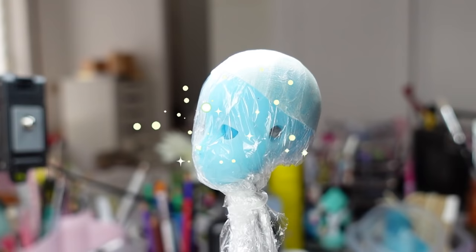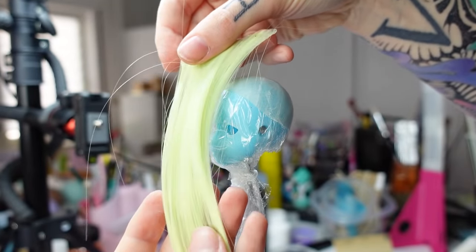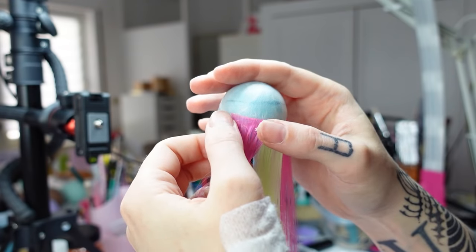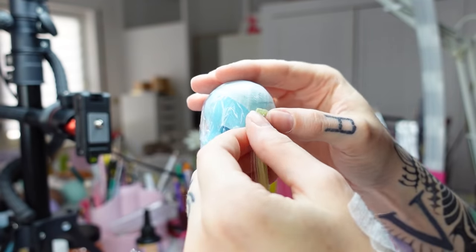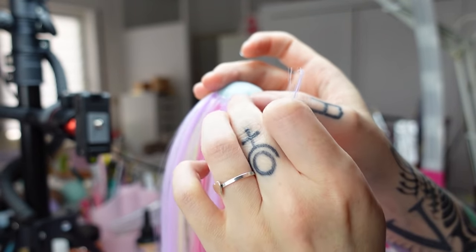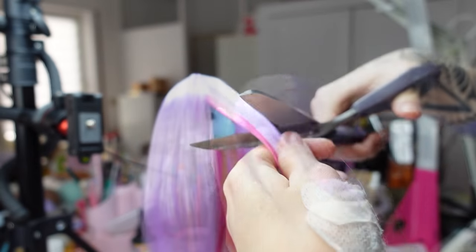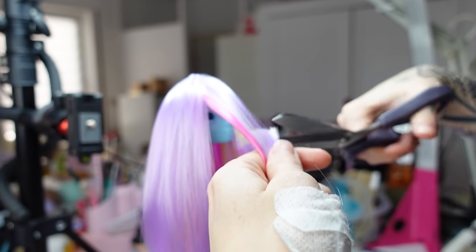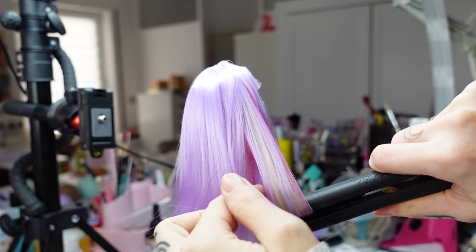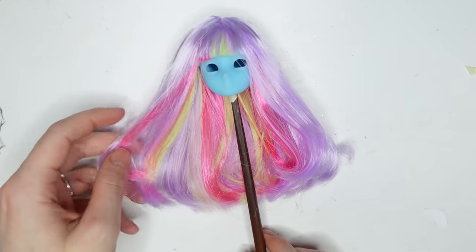Time for her wig. A wig cap appeared magically off camera already, as well as some nylon hair wefts in a popping pink, light green and lavender purple. I'm gluing the under hair with the pink and green wefts, and keep adding the purple wefts onto the upper part of the wig. Using nylon wefts is a bit more difficult than using regular hair, because the hair is very stiff, but I love the shine of the hair. I separated the front and the back and slowly start to cut the bangs shorter step by step — I'm always scared to cut them too short. Then I take a mini iron and curl the ends of the wig. And this is how the wig looked all done. I love the color combination so, so much.